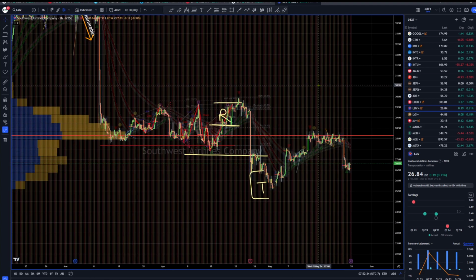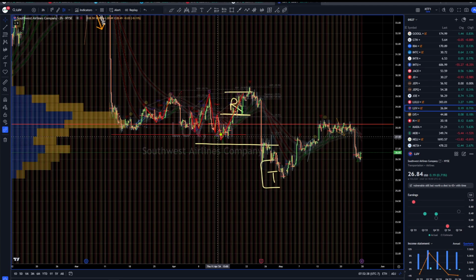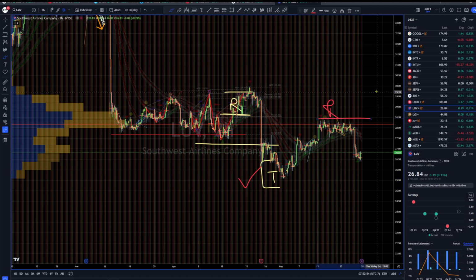Okay, so these are my, oh, look at this, my comments from before. From here, I said resistance, support, if you lose it, target. Cha-ching! So what we will do today, we will say check mark. And now resistance is again the problem and the opportunity to get you to here. If you take out 28.50, you might get to 30. If you lose this, you go in here. That's within the comments of higher time frames.